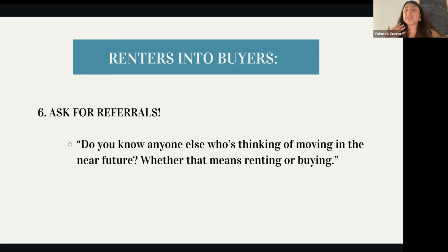And so these are things that we can implement in our business in order to convert those people. Though a lot of people implement mailers and EDDMs for renters, and I think that's great, and I do believe that works as well, which I have done in the past, I do think it's more effective when you're reaching out to people who know you already, people you've worked with, who trust you, who know that you're not a scam, who are friends with you on Facebook and Instagram, who are seeing what you're doing on the daily, people you've already built rapport with. Those are the people that will reach back out to you if you keep in touch with them.